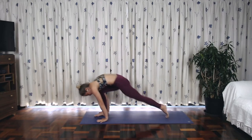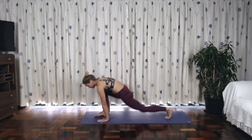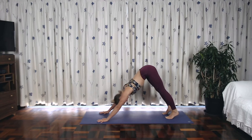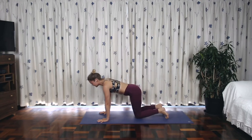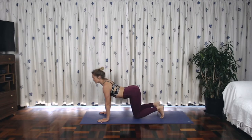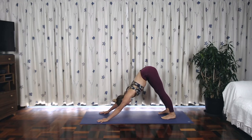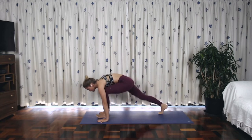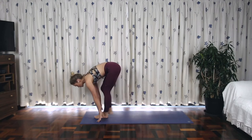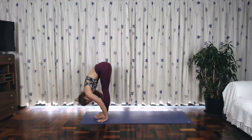Inhale, left foot back. Exhale, right foot back, downward facing dog. Knees to the ground. Inhale, drop your belly, lift your chest, look up. Exhale, downward facing dog. Inhale, left foot forward. Exhale, right foot forward, forward fold. Inhale, arms up.